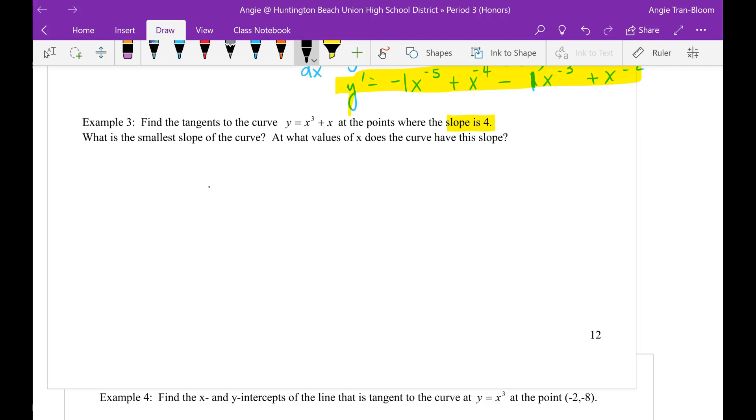This is quite similar to one of the problems that we have already done. So find the tangents. That means I need a slope and I need a point. I already have a slope. So what I need now is I need a point. So I'm going to start with doing the y prime, which is the derivative of my function. So y prime is 3x squared plus 1 using our power rule.